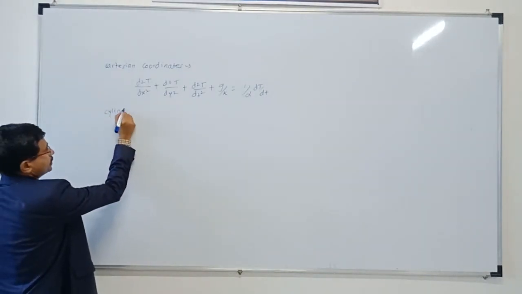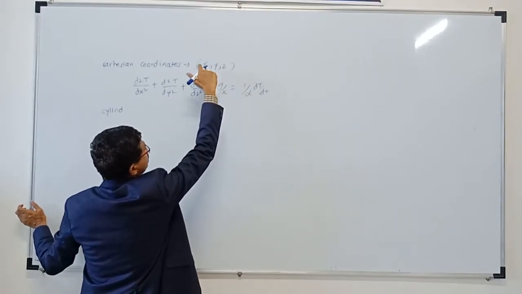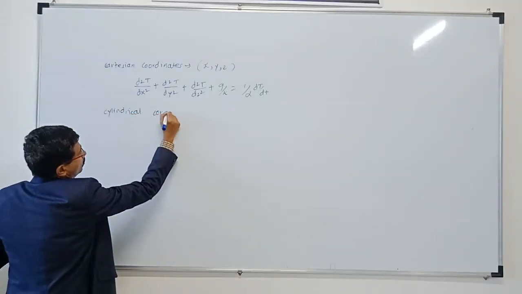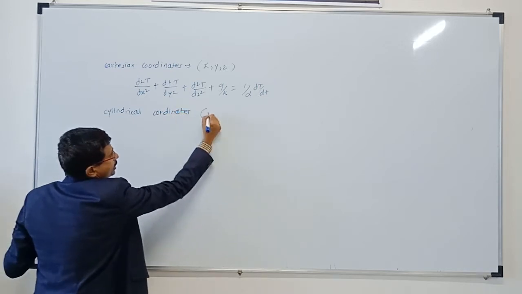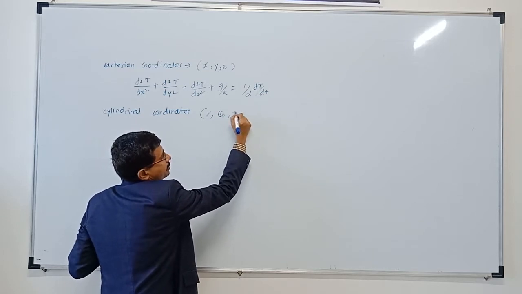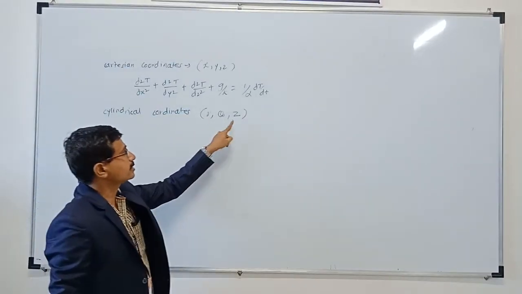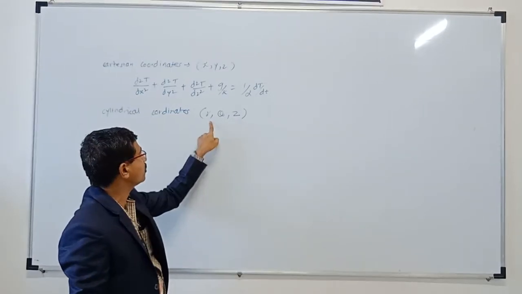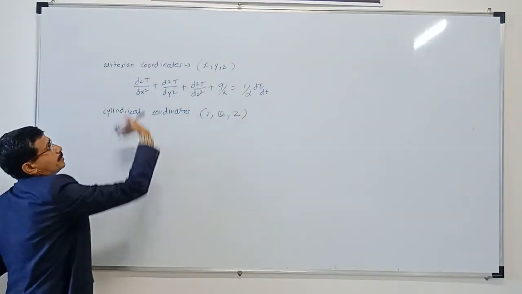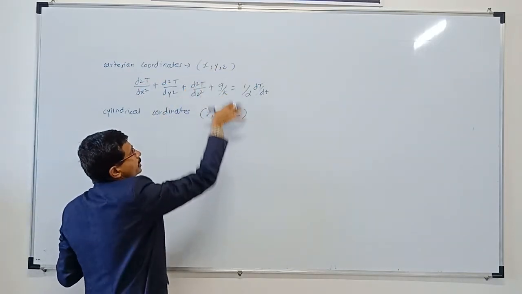For Cartesian coordinates, the position is given by linear distances x, y, z. Now what are the cylindrical coordinates? One is the radius, another is the angle with respect to x-axis, theta, and the distance along z-axis is z. So one angle and two distances: one is the radial distance and the other is the axial distance, along the axis. So r, theta and z. What is the expression? It is only a modification of the Cartesian coordinates. These are the same equations, only the coordinate system is different.